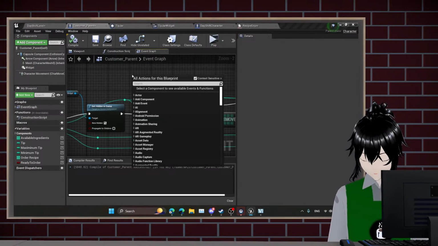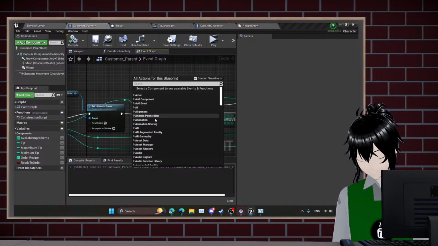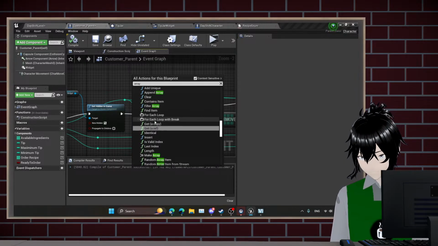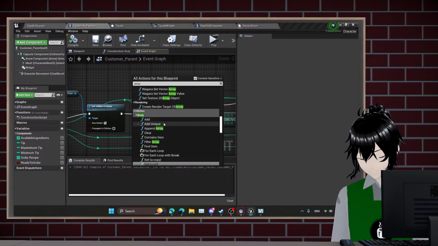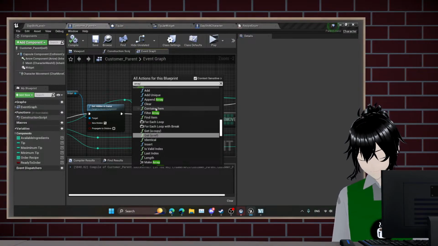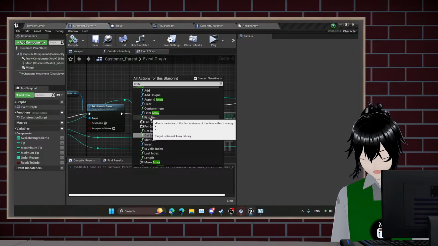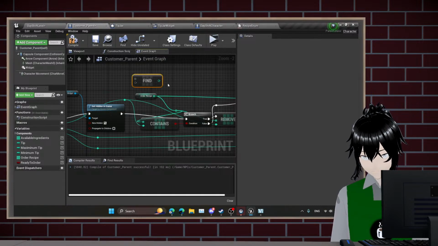Unless I can do... Hold on. Array. Here we go. Remove all content. Contains item. Filter an array based on a class. Find item. Find the first instance of the item within the array.